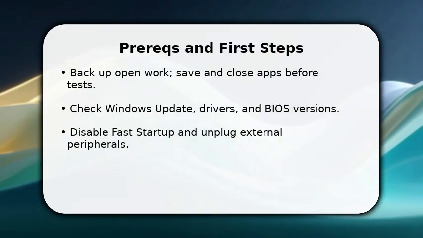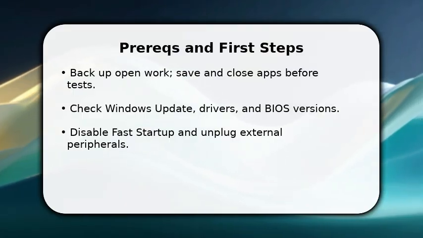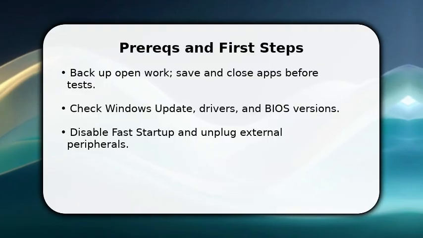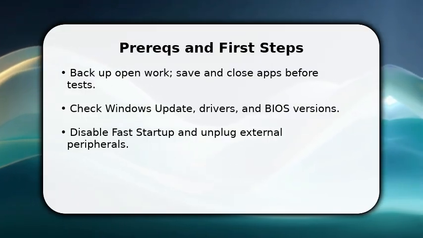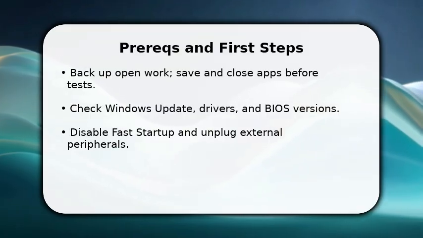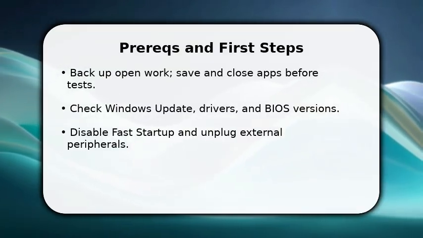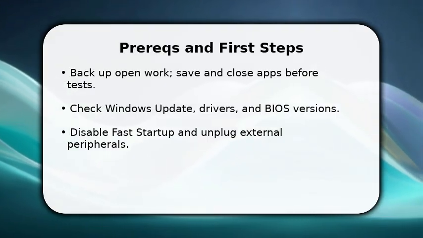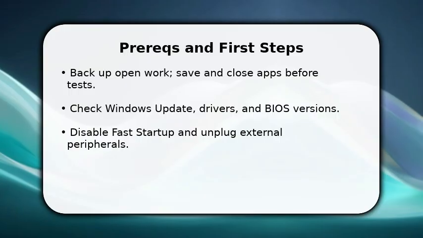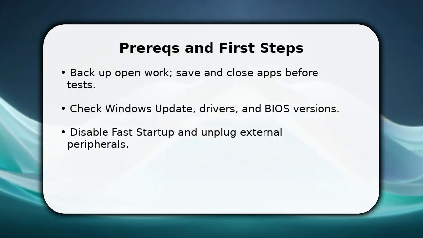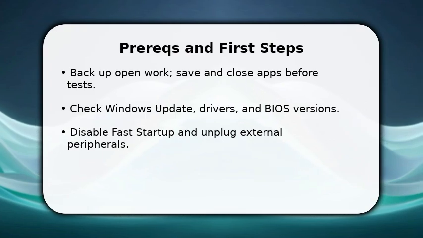You start by preparing the machine and confirming essentials. First, save and close files, then install all pending Windows updates so the system has latest fixes. Once done, open Device Manager and check driver updates for chipset and display. Update if needed. Next, in Power Options, turn off Fast Startup because it often blocks full shutdown. Make sure to unplug USB devices and docks to rule out peripheral hangs before moving to deeper troubleshooting.